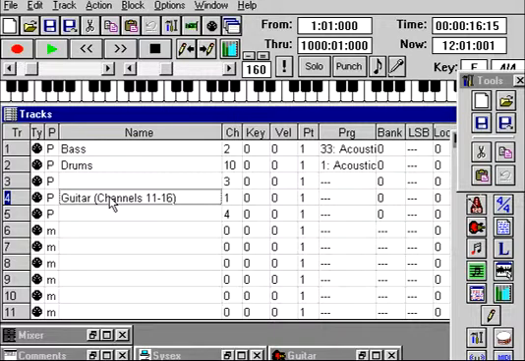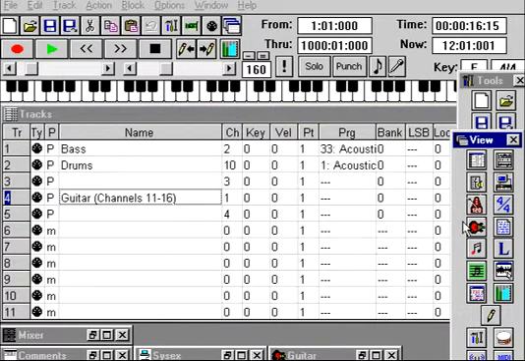If this was recorded on all one channel, the guitar window will do its best to display it in the way it could be played on a guitar, but the best method by far is to record the MIDI guitar on channels 11 through 16, and that way you'll get an exact representation. So we're going to go ahead and open the guitar window here, and I'm going to do that on the View shortcut panel. So I click here and I get the guitar window.